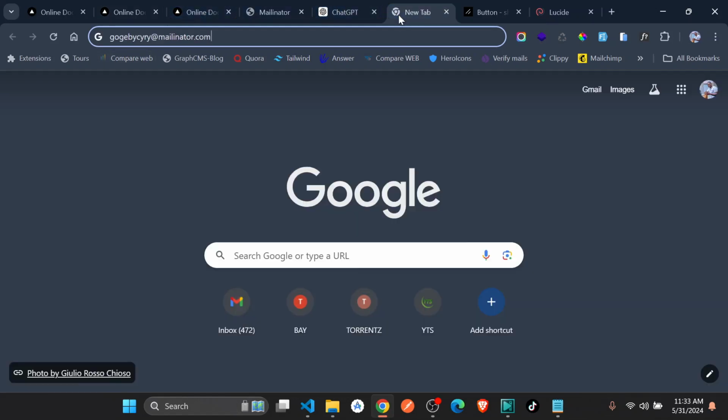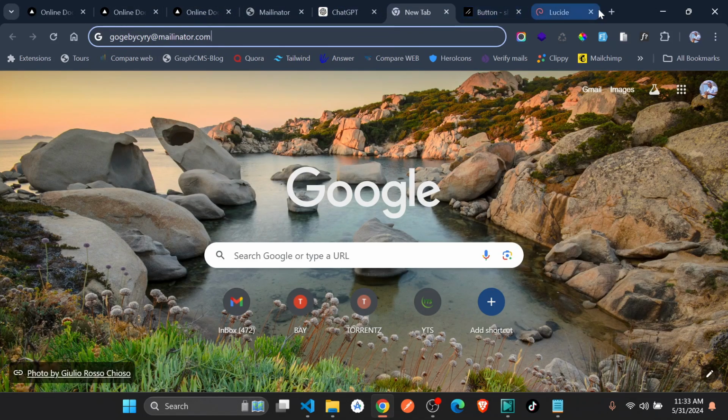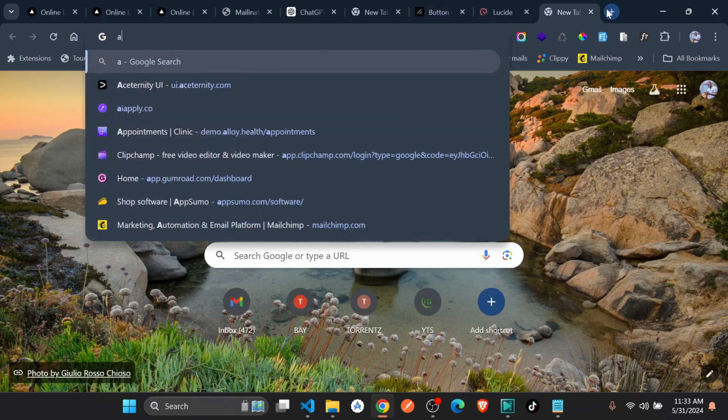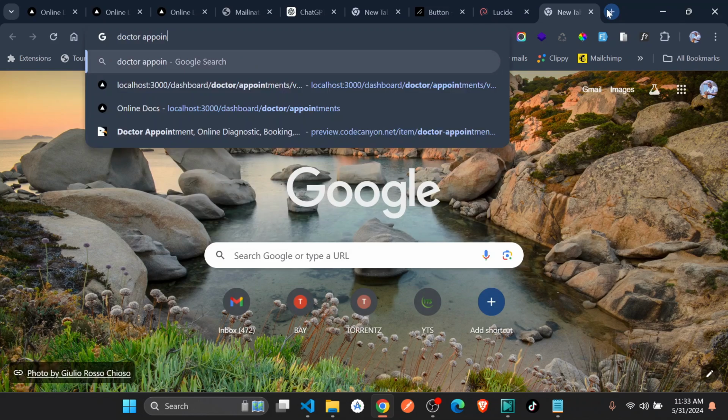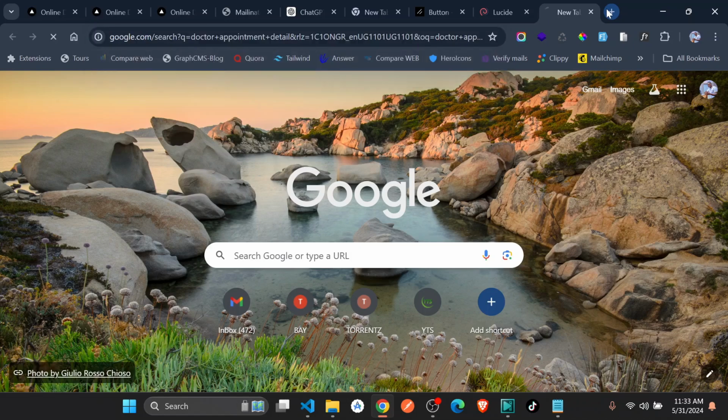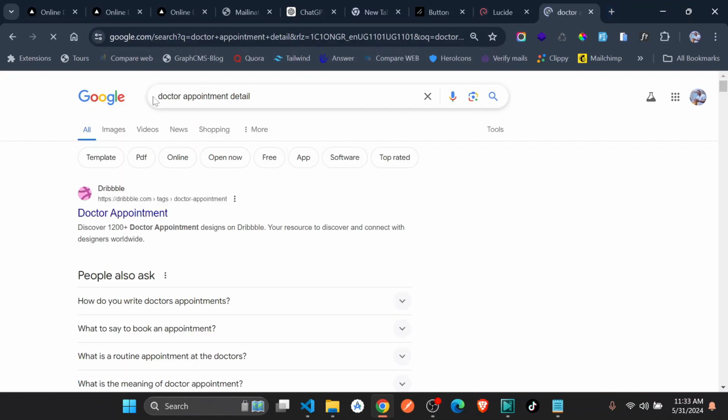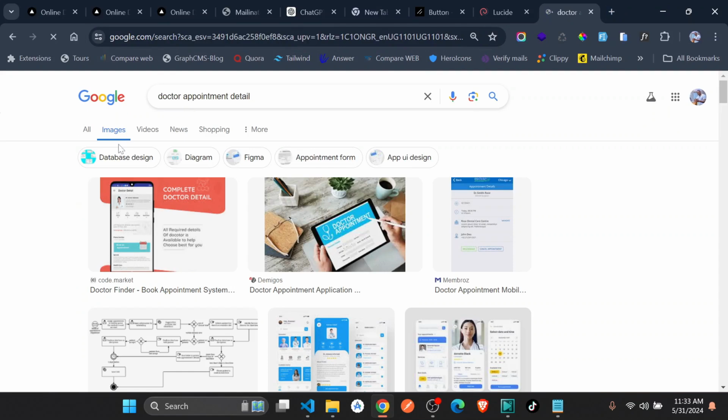We could just have like a doctor appointment detail design, doctor appointment detailed. Okay, like we could just have like how the appointment looks like.